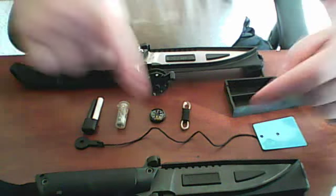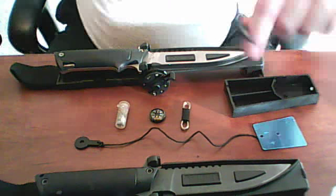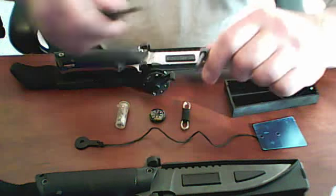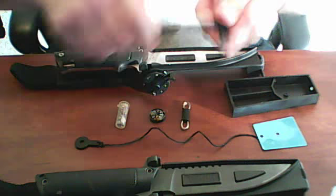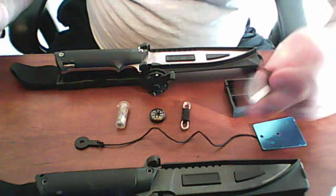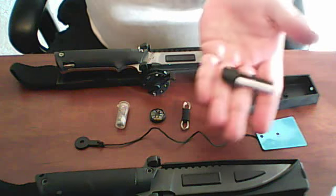Basically, what did you have in there? You had the little instruction booklet, and of course you had your combination crock and ferrocerium rod. I'm not going to beat my knife up to demonstrate — I'll grab a carbon steel blade instead. It's about a four millimeter diameter ferrocerium rod, but it does work as advertised. The crock stick will actually touch up your edges, and in combination it's eminently handy and really a small package. I really wish they'd had those things for sale after the knife had gone away.